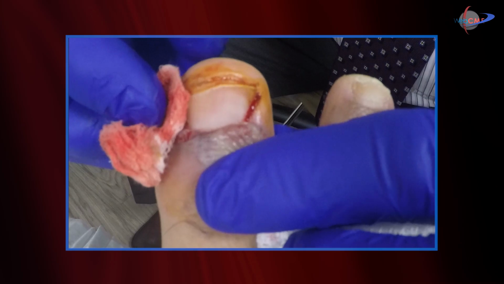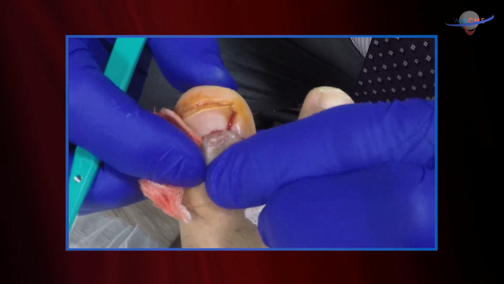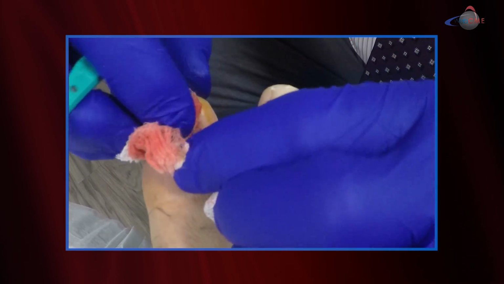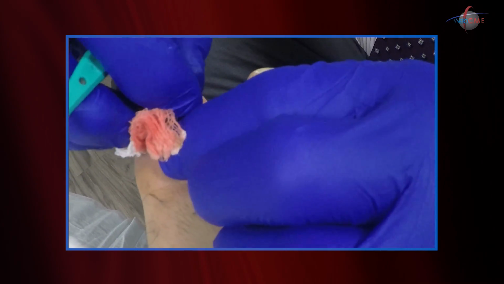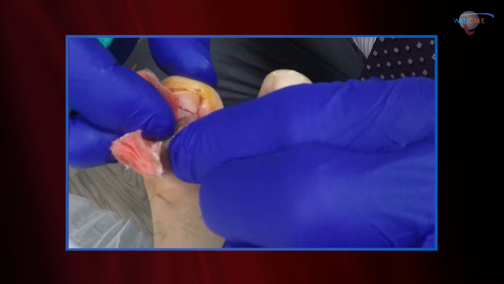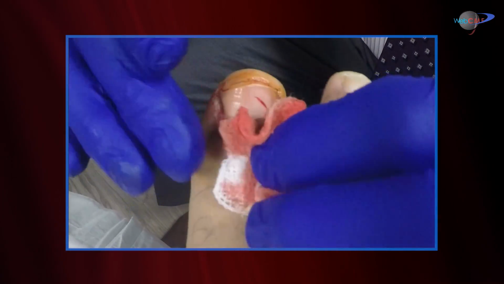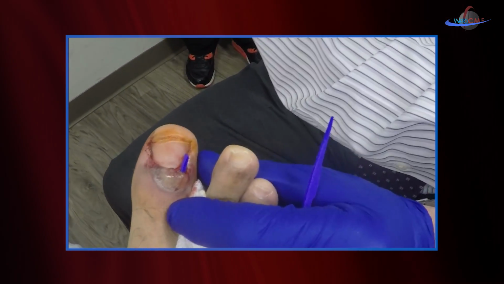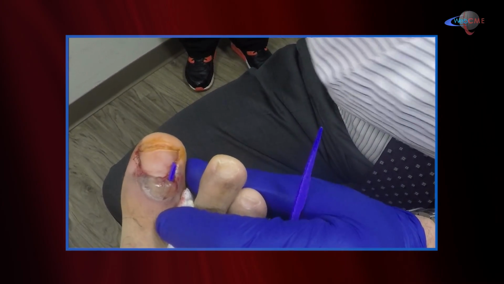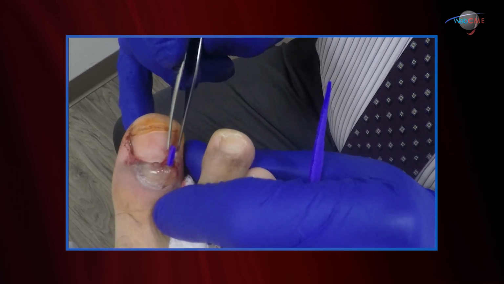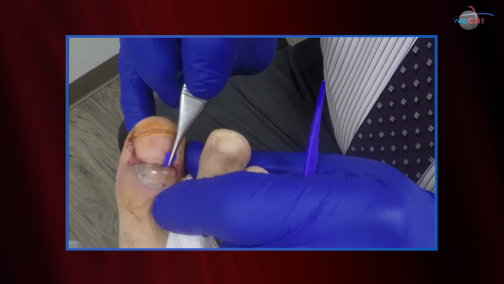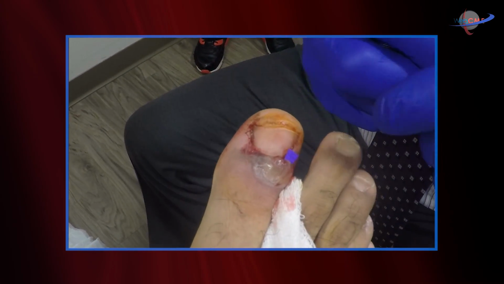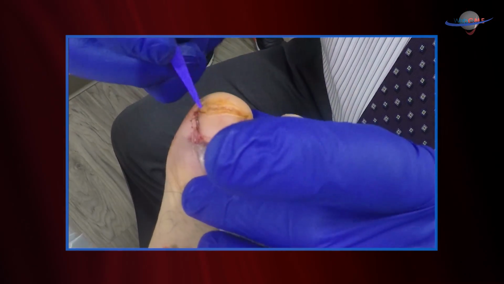So now, after I'm pretty comfortable I've gotten all the pus out, I want to wick it using a little Hydrofera Blue here to wick that abscess cavity. We are late in the afternoon on Wednesday afternoon, so I am going to leave this wick in place and see him back Friday morning.